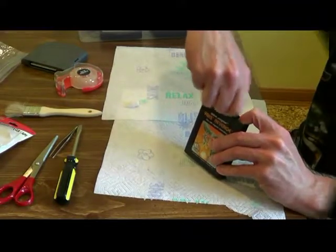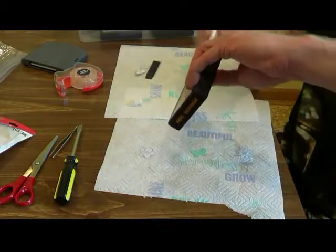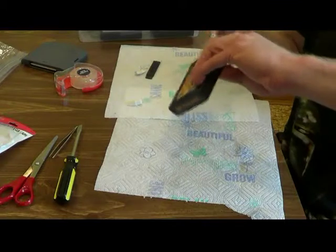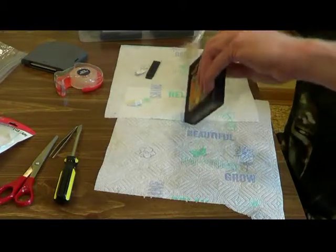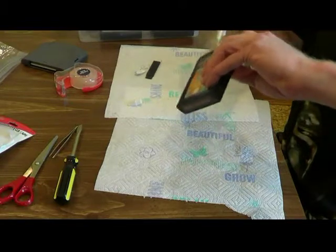But basically, every so often I'll take a brush and just kind of brush out some of the eraser. Like I said, it's going to come apart a little bit, but these won't come apart as much as those pink ones. Those pink ones, I tried those years ago.